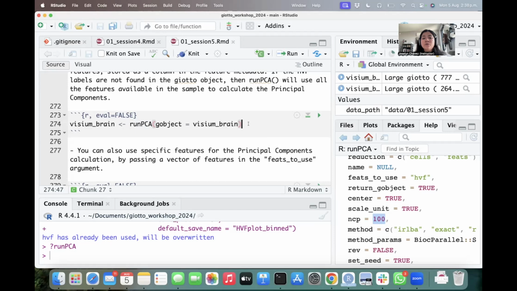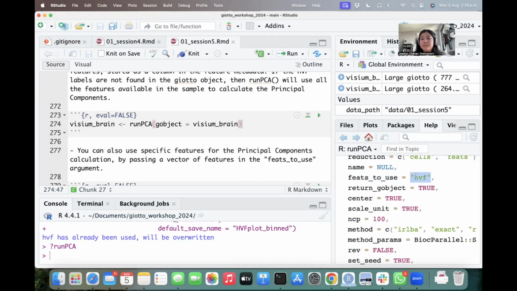But if you want to use all the genes in your sample, or all the features, not necessarily genes, for example all the proteins in your sample, then you have two options. You either don't calculate the highly variable features, so you skip the previous step, or you can set the features to use to null.